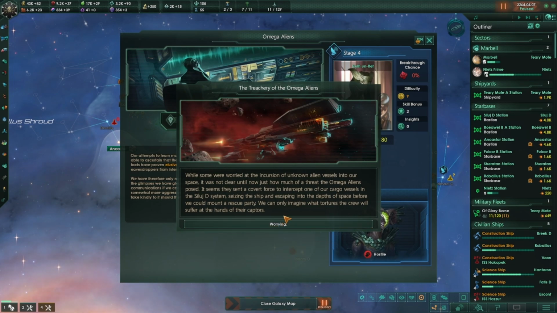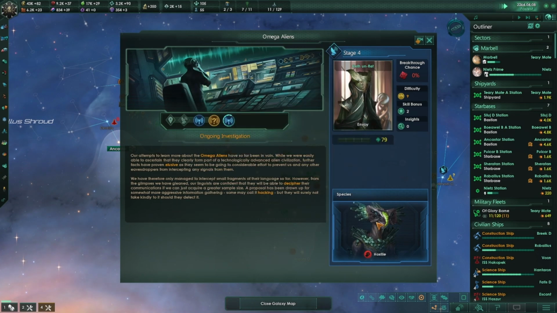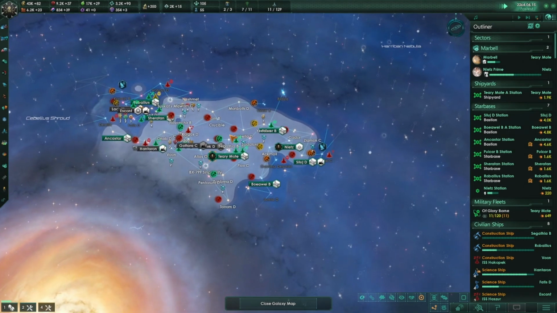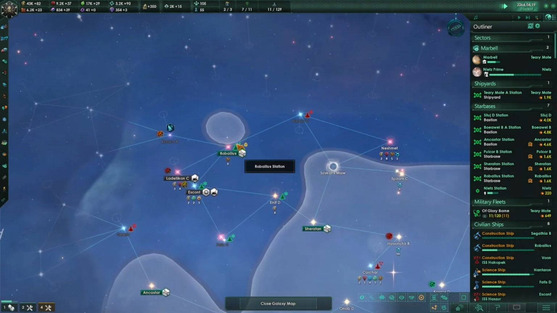We're within cursing run of this into our space, including not until just how much of a threat the Omega aliens pose. They sent a covert force to intercept one of our cargo vessels in the Siluge D system, seeing the ship escape into the depths of space before we could mount a rescue party. Oh, they're a fucking mercenary enclave, I bet. Fucking cunts.